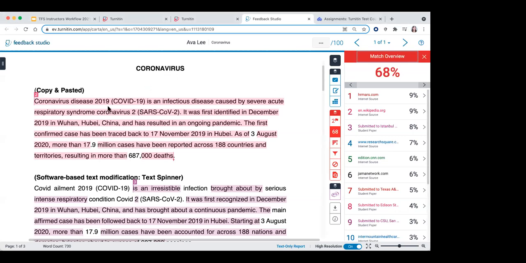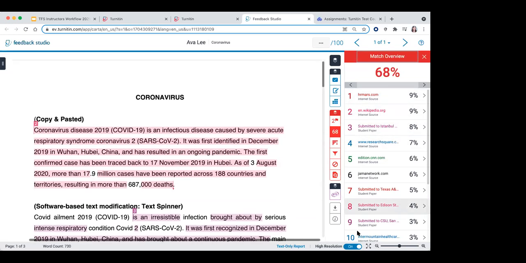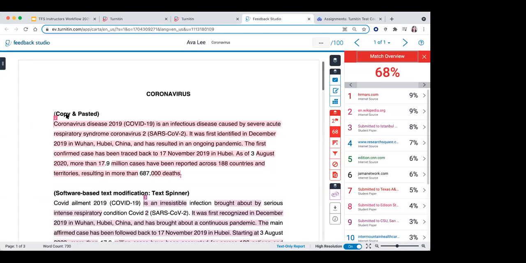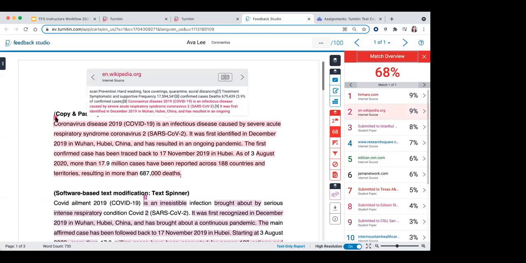In this first paragraph, you will notice that every match found in your student's work, and even in the match overview, has a corresponding number. We have number 2 in here, number 3, and so on. Those numbers are attributed on the right-hand side to a specific source. When you click on the number, either here in the document viewer or in the match overview, let me just make this one smaller this time. There we go. I will click on number 2.